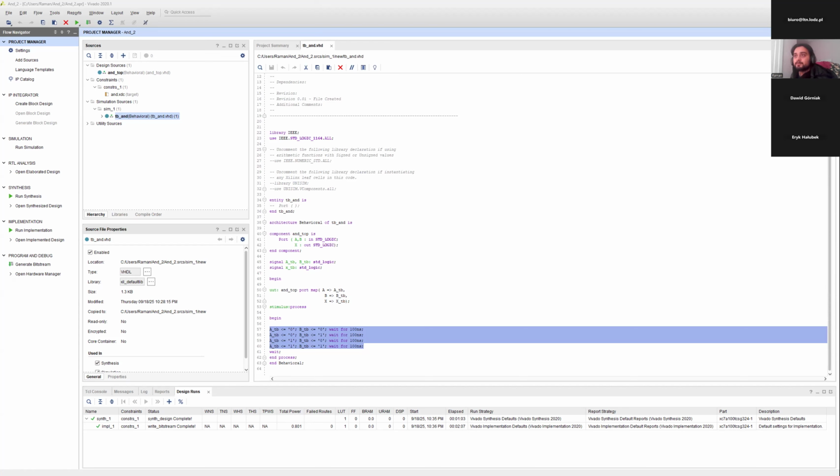Now, we can see the progress in this synthesis over here or at the top right of the screen. We're just going to wait for that to complete. And this does take time, especially with big projects, it does take a fair amount of time. So this is just a time where you have to wait and can't really change anything in the code. Otherwise, you're gonna have to run the synthesis again.